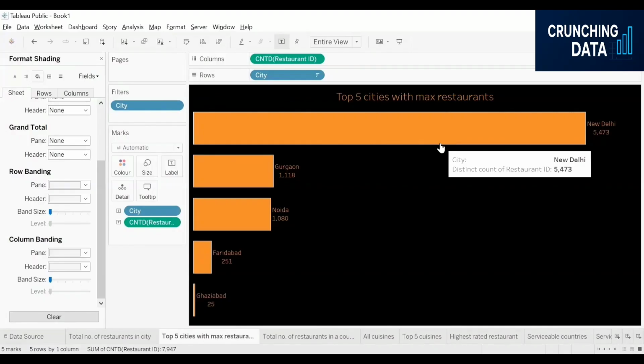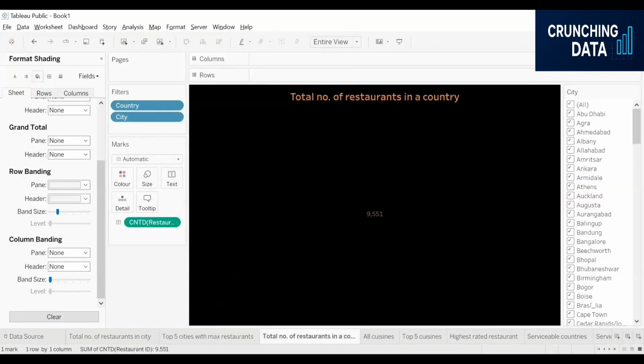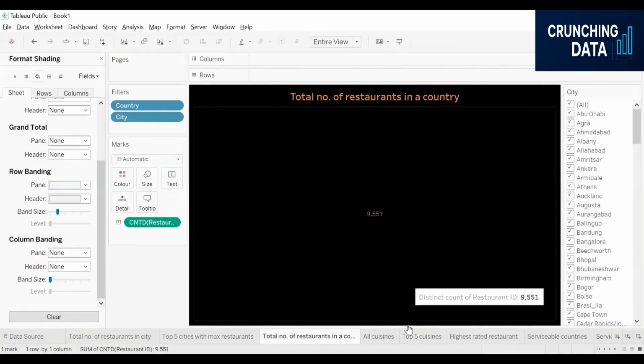This is because whenever I'm putting everything on the dashboard, all the formats should match with one another. There should not be any white space if I'm not having any white background. And so all the visuals can be shown merged on top of one another. So there should not be any vacant spaces between them. Then I have this total number of restaurants in a country where whenever I am choosing this filter, the total number of restaurants would be changing over here.